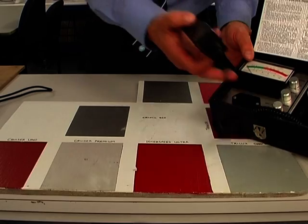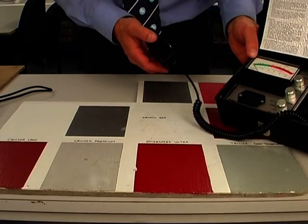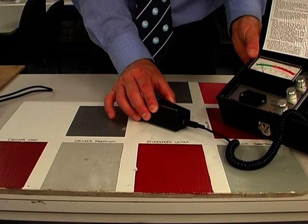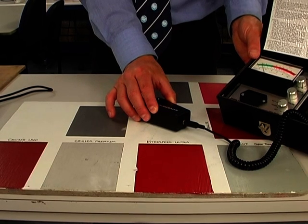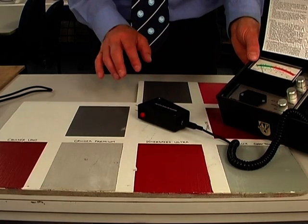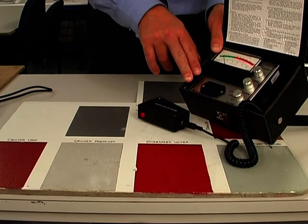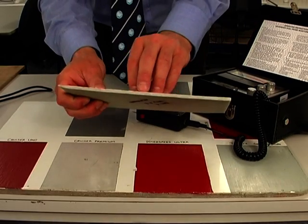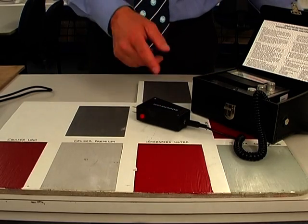On the other hand, with the Sovereign, still on scale A and calibrated down to zero, if we place that onto the same area, we get a reading exactly the same — just over 10 — that we were getting previously on the fiberglass without the damp cloth behind. So the Sovereign is less sensitive. Now, some people would say that that's a weakness. However, as we know that the majority of blisters form in the layer between the gel coat and the laminate itself, the advantage of the Sovereign is that it reads that shallower zone more accurately.